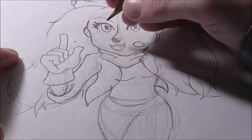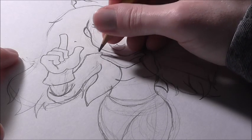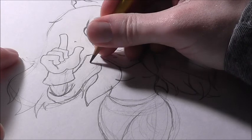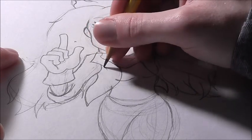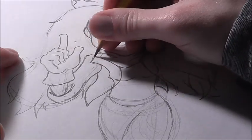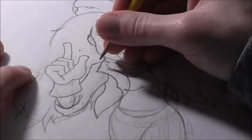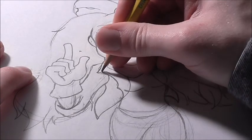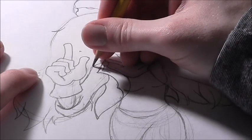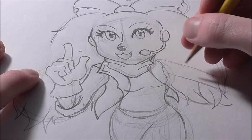And now just the last thing to finish off her jacket here on this side. She has like a collar to it. So draw that in. You kind of get like a curve line like this. Kind of gets to a point and then curves down and over and in like this. And then if you want to put a little bit of detail, you get a little curve line right here, like that. And on her shoulder right here, there's also another little curve line. You see it a little bit better on this side.